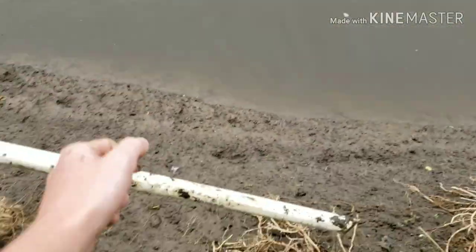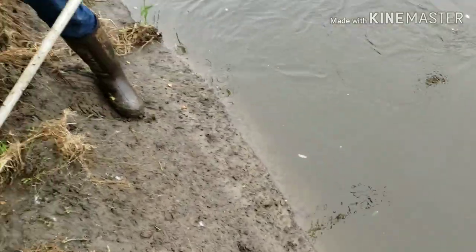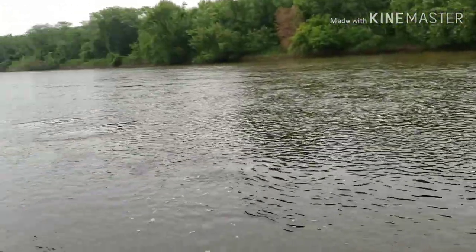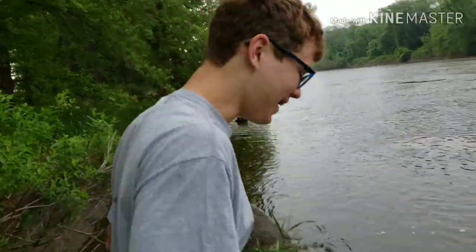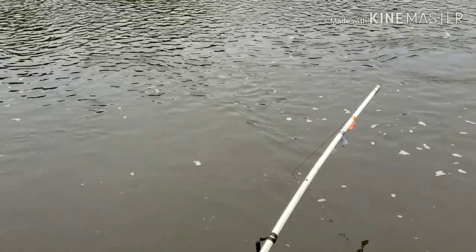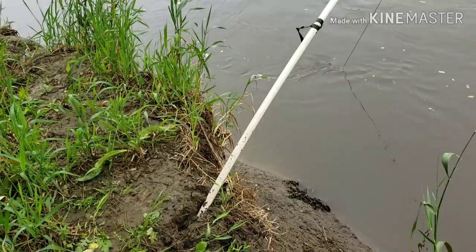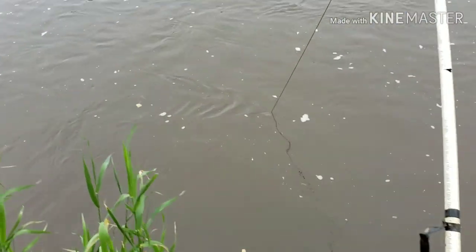We're going to set it right here — not too far out because it'll probably fill up with water. What you want to do with the bank poles is shove them in at an angle, not straight up, because you want to get as much length out of that line into the water. This is the Wapsie River, if you guys were wondering. I'm going to try to shove this thing in deeper and get the line in.